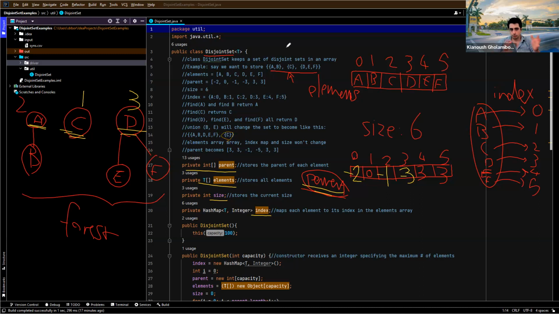Because union B and E will cause the sets of size 2 and 3 to be combined into one set of size 5, right?